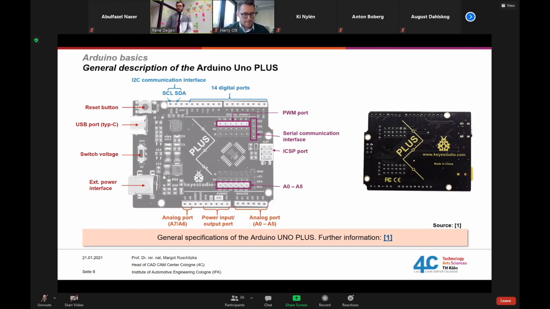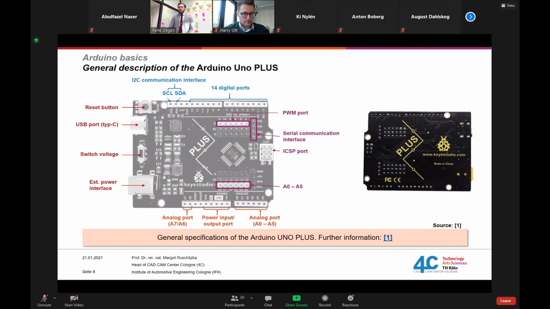Then we have ICSP ports. It's an additional way of programming the Arduino when there is a reason why you could not use the USB port. Then you could use the ICSP port to flash the Arduino with your program.